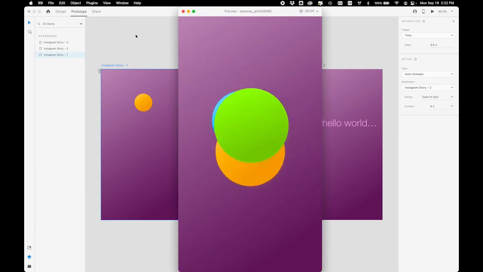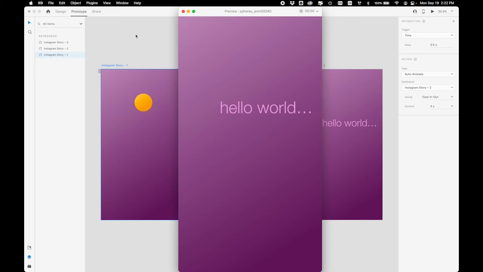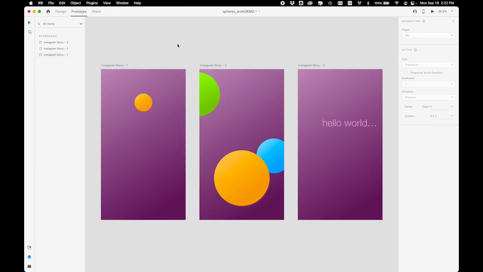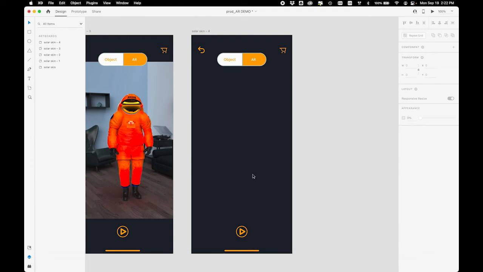So what this does, everything starts automatically. You can see it plays the little animation and then boom, slides in the next screen. A little weird, again, until you get your head wrapped around it. But a really cool kind of move that allows you, this wouldn't have to be startup stuff. This could be other kinds of animation things somewhere else within your prototype.